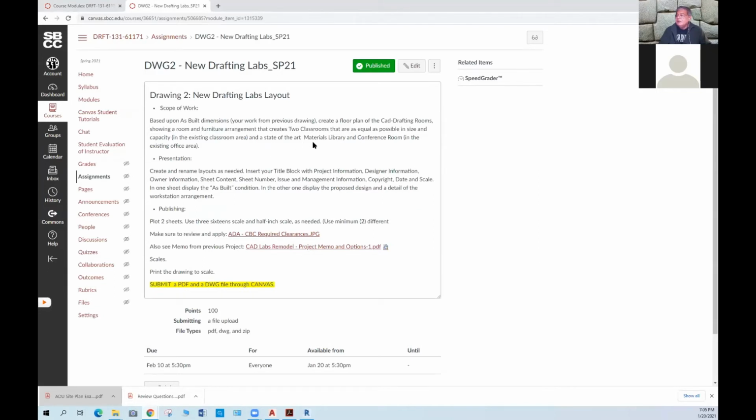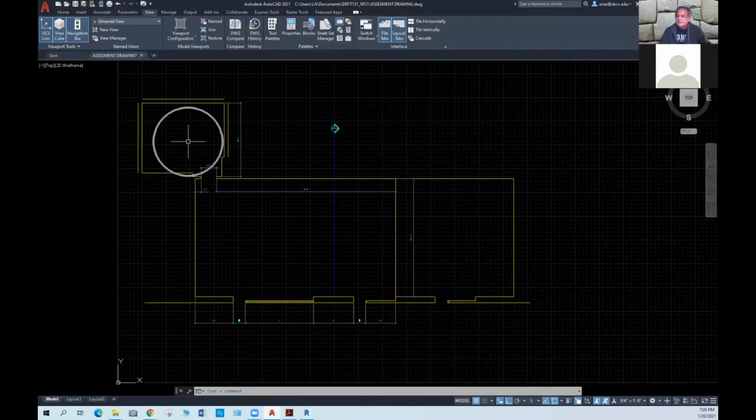And we're going to design also the layout for a materials library and conference room in the existing office area. So this area over here needs to be redesigned to be a materials library for the interior design program, and a conference room.